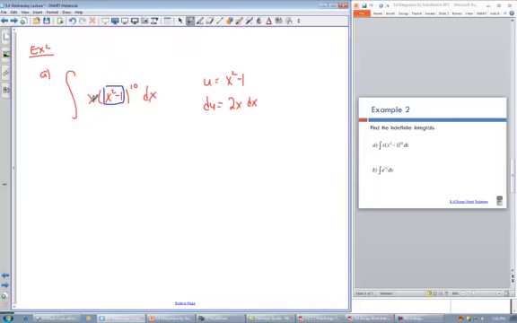But I have a problem. Here I just have x times dx, and I do not have the 2x dx. But it's really not that big a deal because I can get rid of this 2. I can move it over. Well, I'm multiplying, so I just divide. So du over 2 is equal to x dx. Now here's my x dx, I can just plug this in, du over 2 for the x dx.